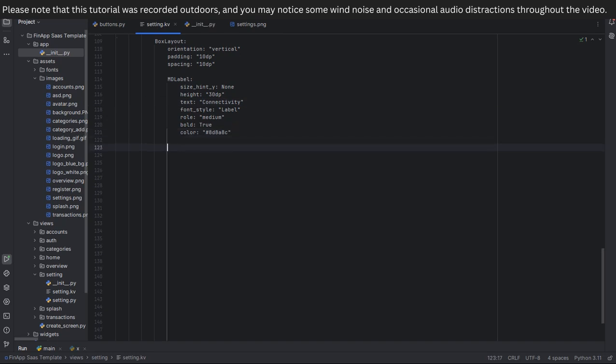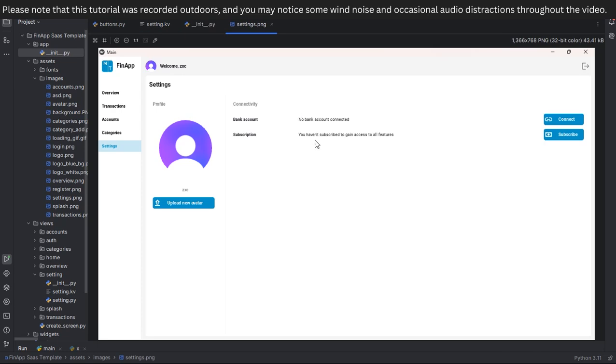And underneath this MD label, I'm going to put a box layout. So we're going to put a box layout, right? This one is going to contain this label and this button. After we're done with this one, we're just going to duplicate it for the next label and button also.